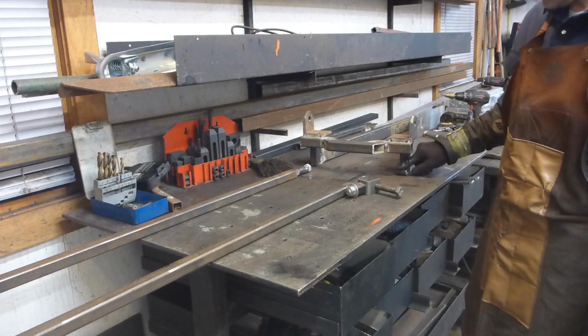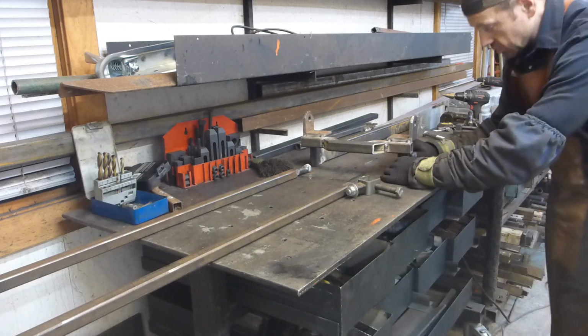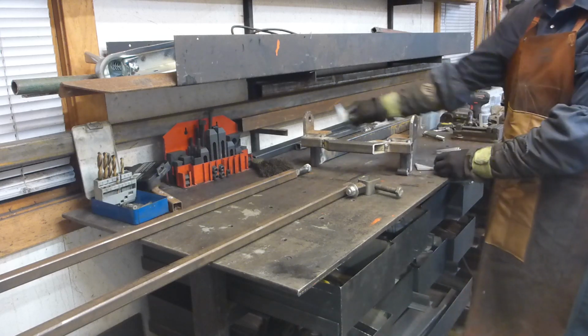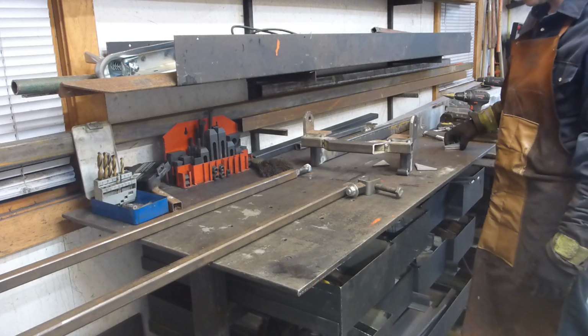So I have to weld this here. I might just lift it a little bit. I've made some gussets to put behind there, and the other side you will see when I weld it.